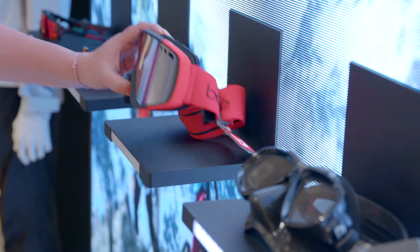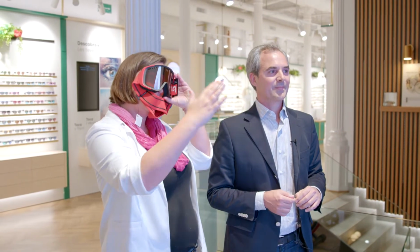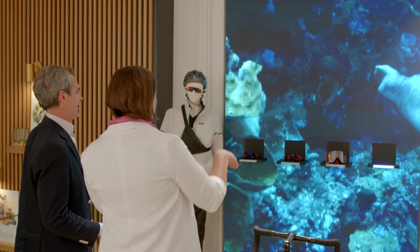For much of the space, the design and digital signage are subtle, but there's one AV component that's a real showstopper. In the sport area, they wanted the clients to have an interaction. We decided for a simple lift and learn solution. You lift a product and it triggers a video, and at the end it's something quite simple, but we were looking for this effectiveness.